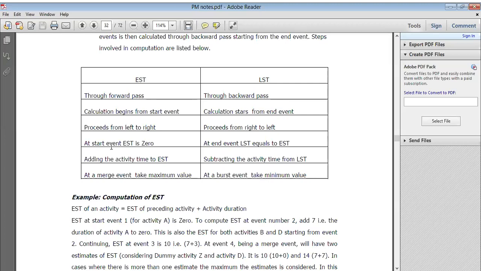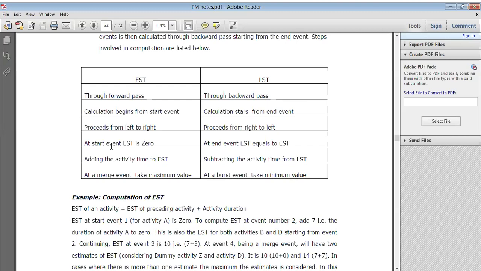At the start event, earliest start time is 0 because we have no output, no material and resources available at that time. And at the end event, latest start time equals earliest start time, right? Earliest means before start. Take the simple example of Chandrayaan. They started to launch Chandrayaan, and when it was the last moment, if you remember, they counted the last 2 minutes, last 100 minutes, last 10 minutes, last 99, last 88. So whatever time they have fixed, only at that time they launch. The time is fixed, they do not start early. If you start early, say 5 minutes before, then you mention that time also.